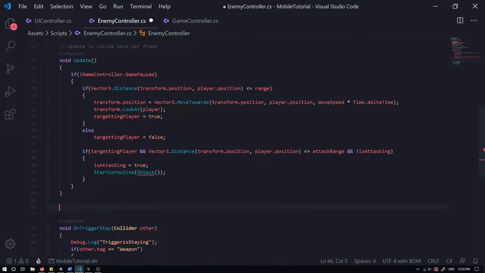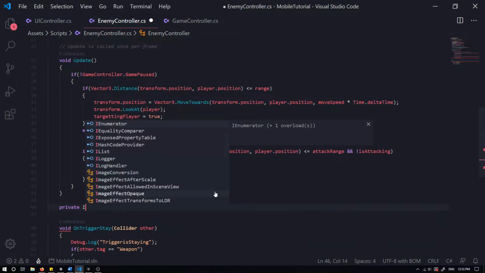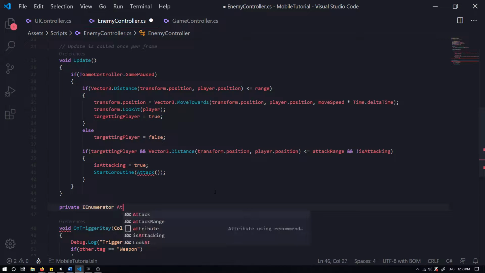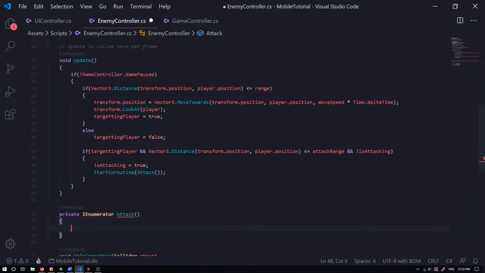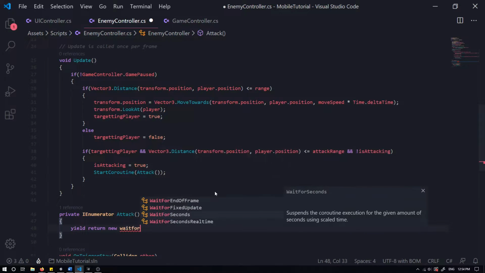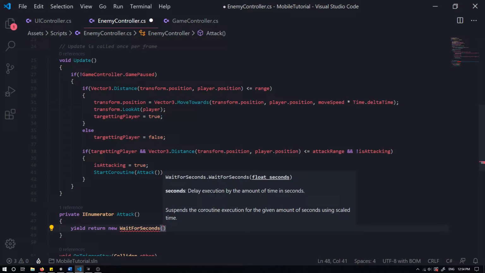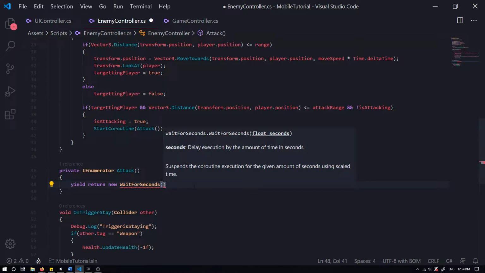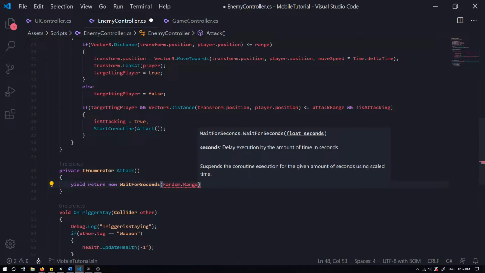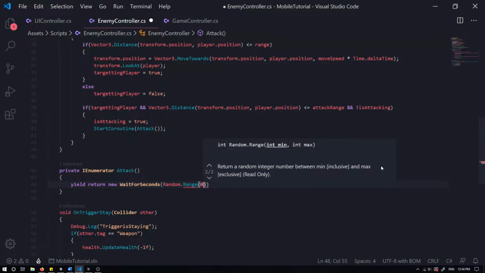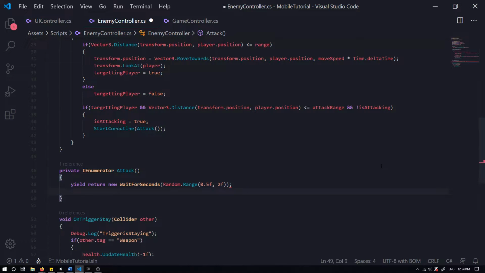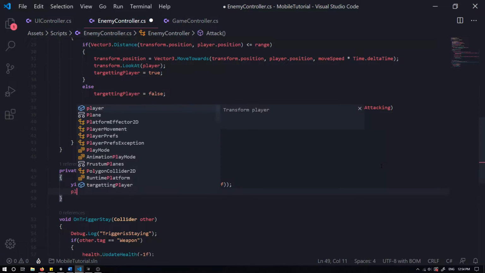So now let's create the Attack coroutine. So private IEnumerator Attack. What we're going to do is yield return new WaitForSeconds. Now you can obviously change this if you don't want your enemy to attack in this way, but we're just going to set it so every certain amount of time, which is random between two variables, 0.5f and 2f, after that time has passed, then we will attack.